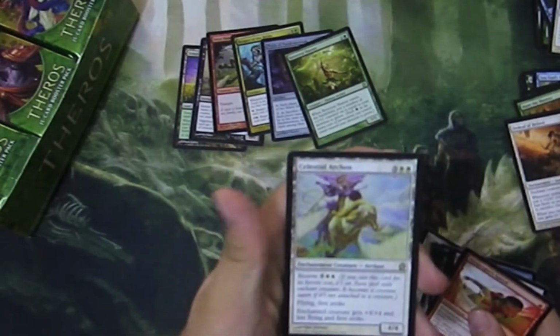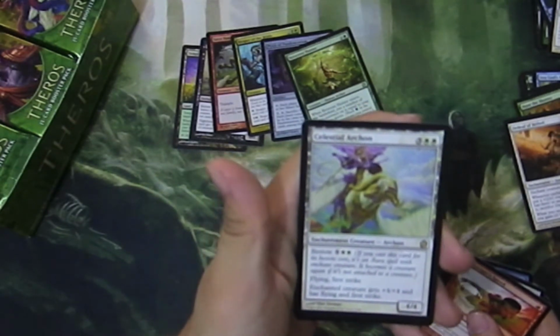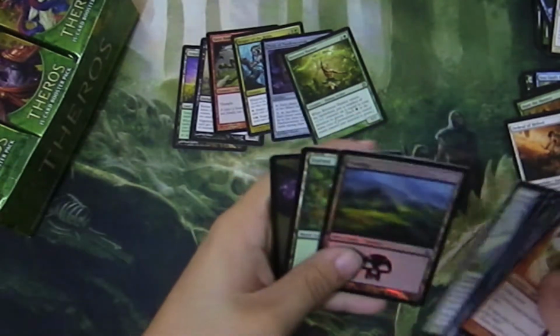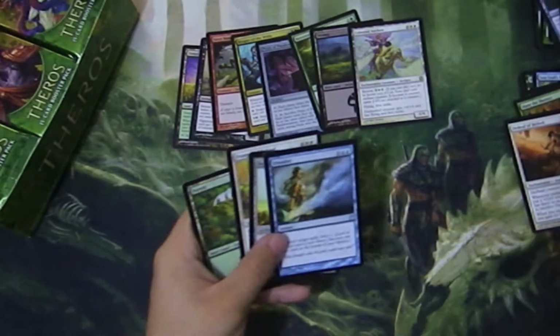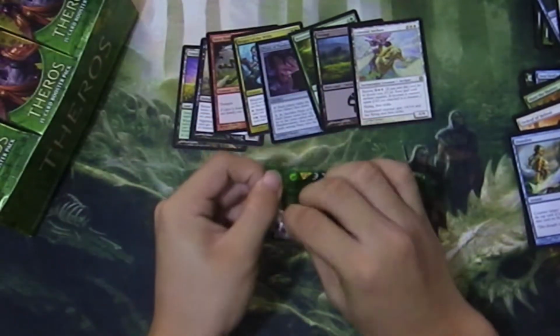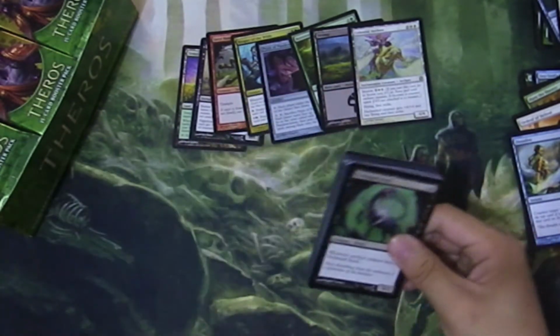But first, Celestial Archon, 3 and 2 white. Bestow for 5 and 2 white, flying, first strike, and enchanted creature gets +4/+4, flying, first strike, and it's a 4/4. And with a foil Swamp. Third foil in a row. Hope we get 4 foils in a row now. I'm kind of a foil collector.